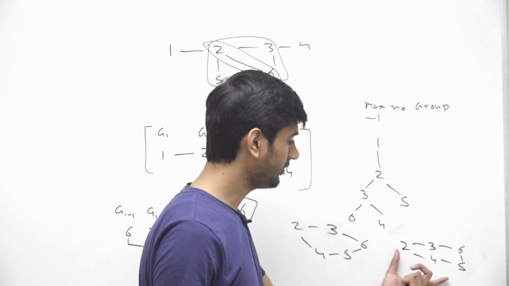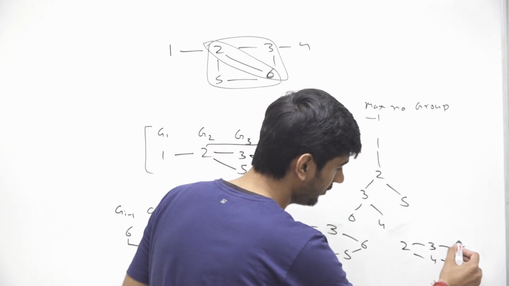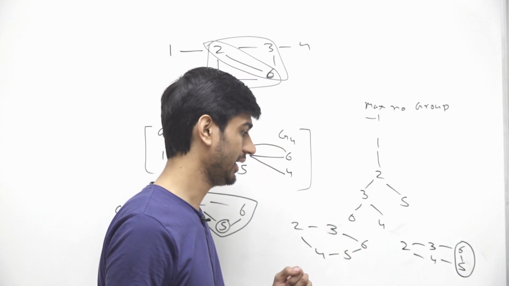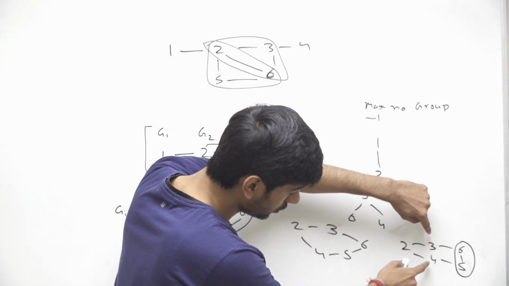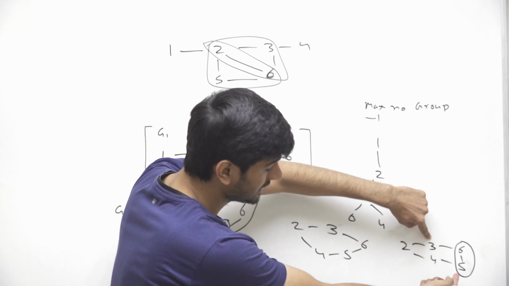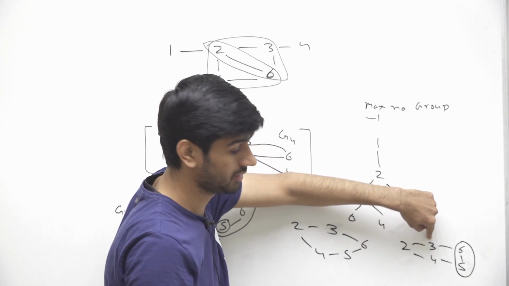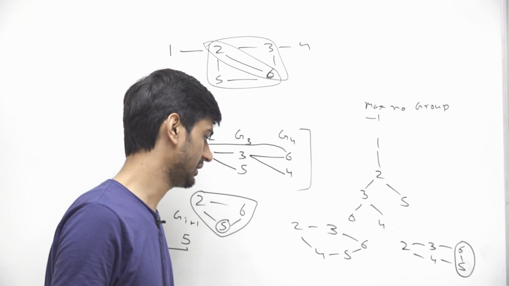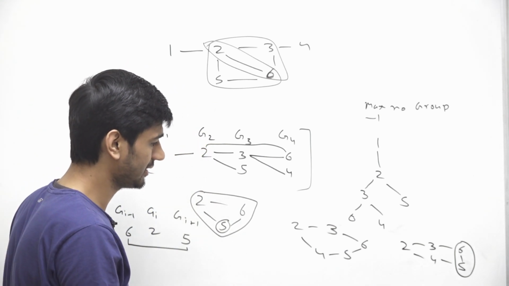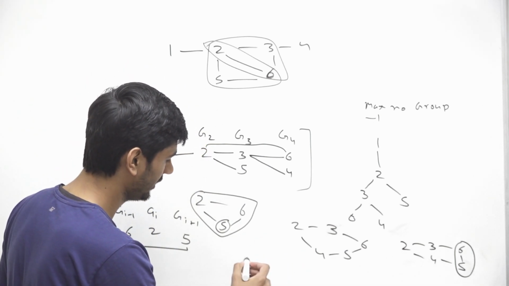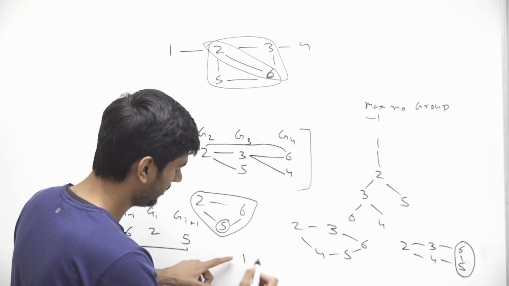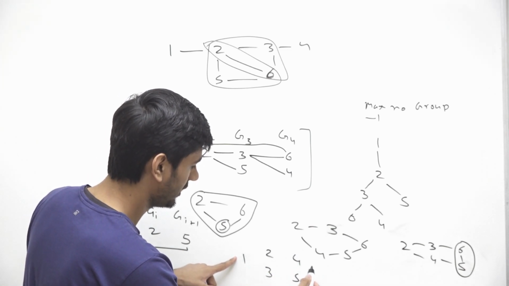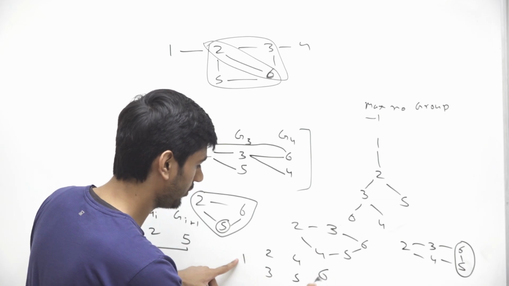So the problem with the odd length is that at the end we are left with 2 nodes which are adjacent to each other, right? And they are also adjacent to 2 nodes which are present in a single group, right? So this will violate the second property in any combination, okay? And in even length, let's say we have length 6. In that case we can put the first element here, then the second and third here, then the fourth and fifth here, and then the sixth here, right?